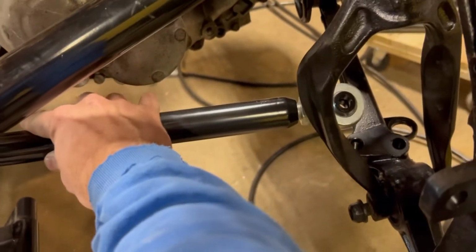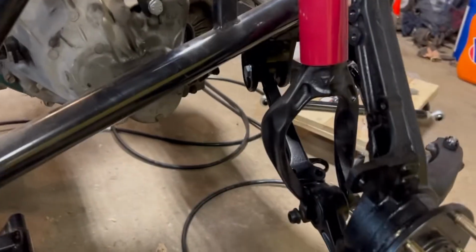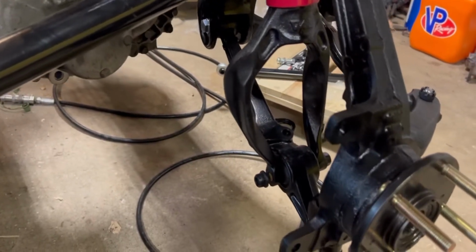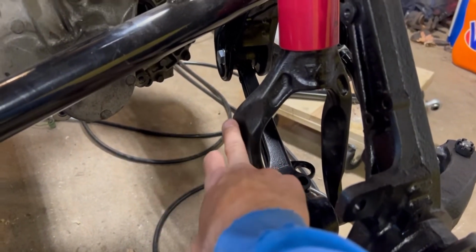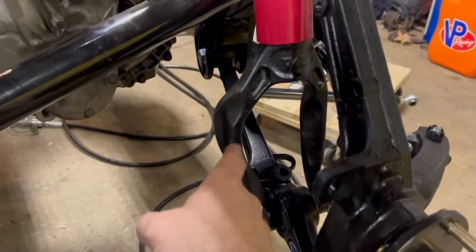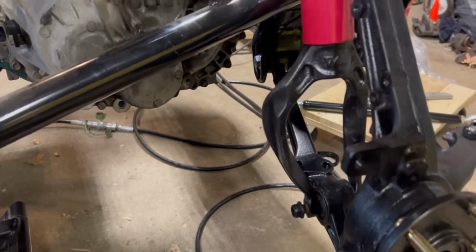Okay, so my first problem I ran into is that does work. However, the issue is it's hitting right here on the strut fork. And I just started looking through some pictures that I had got from B Racing, and to me it looks like I think I have the strut forks on the wrong side. I think this is actually that side and that one's over here, because this one has more of an angle here and this one's a little straighter, so I think it'll clear. So I'm gonna swap these forks out, see if that helps.